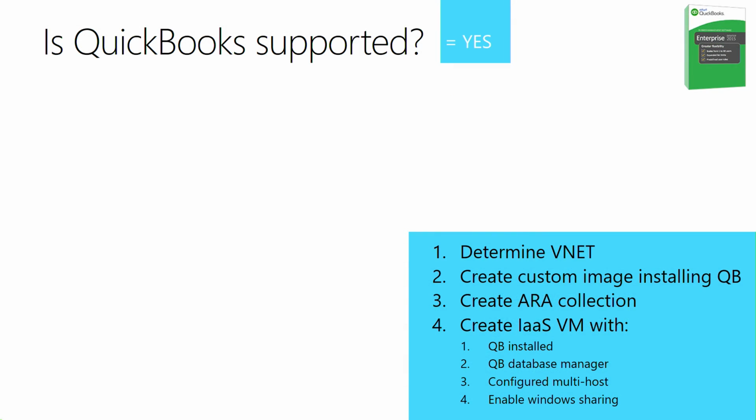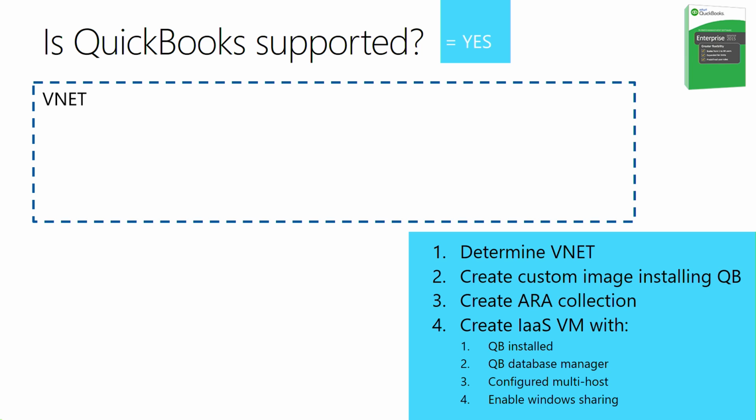So let's deep dive into how you would deploy QuickBooks in Azure RemoteApp. 4 easy steps. Determine your VNet. I kind of had a diagram. I have an Azure VNet that's available up in there. That's step 1. The next is I'm going to create a custom image. I'm going to install QuickBooks on that. I'm going to import it. I'm going to create a collection.